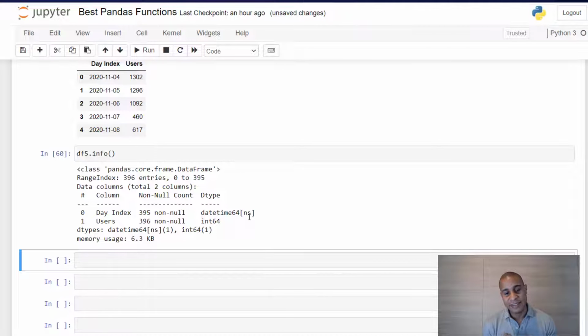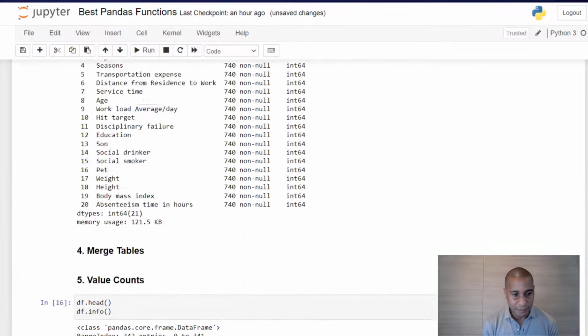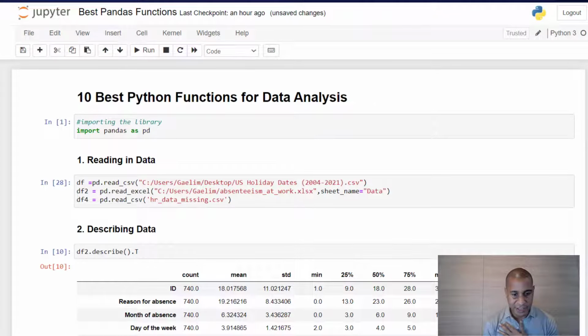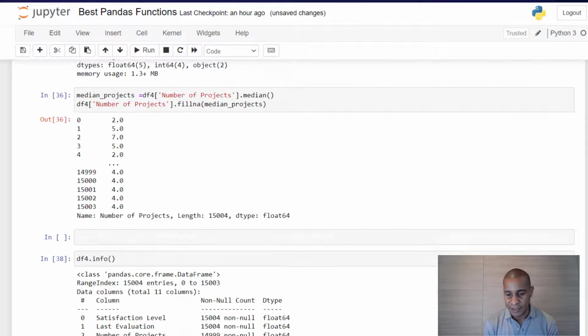There is a date time data type. So now we know DF5 has a date time data type. Now a holiday data set, which is here, where we're looking at the US holidays, is our original DF.